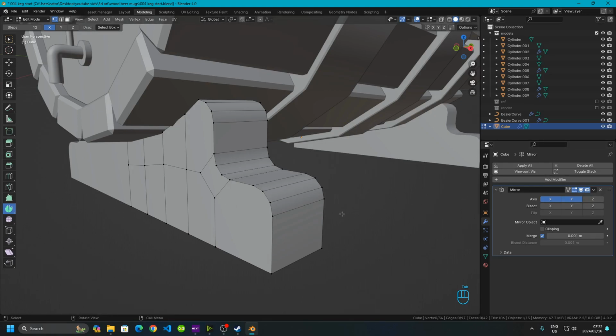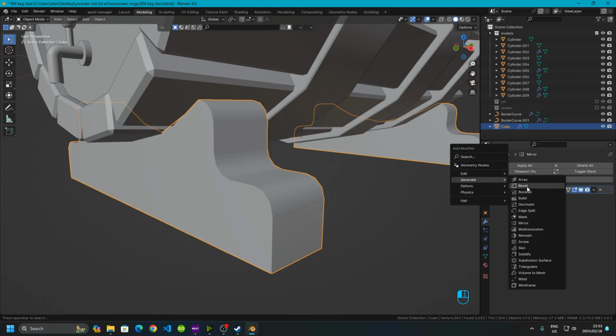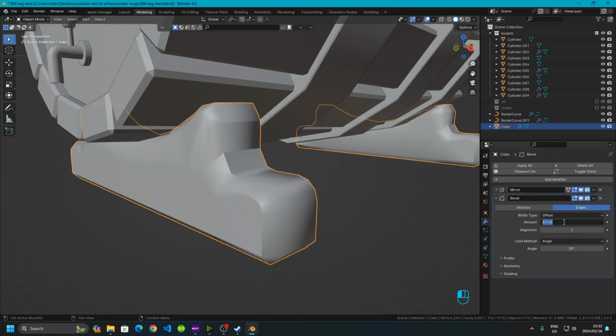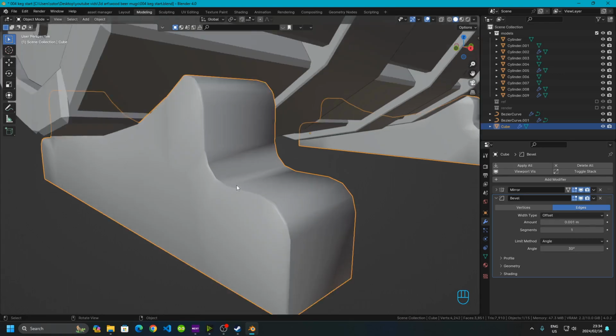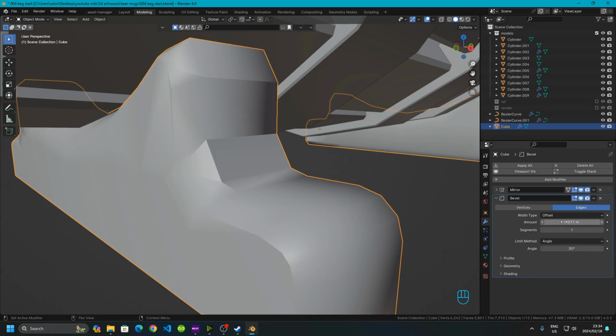We can now go and add ourselves a bevel modifier. Change the bevel size to again 1mm, .001. You can up this amount, not to 10.